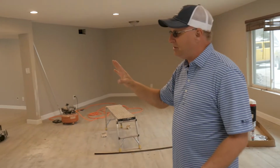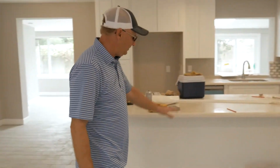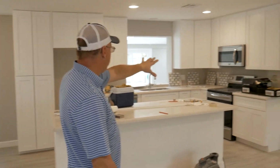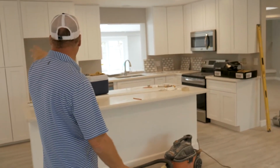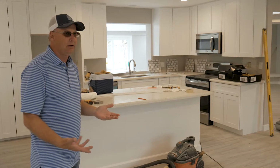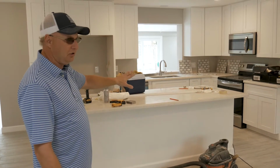My design on this kitchen was to feature a nice big island. And we overhung it a little bit so people could put stools here and kind of congregate around the kitchen. Everything's pretty handy. You've got your stove and microwave, your dishwasher, and then your fridge. And then we actually added the big pantry cabinet because we did lose a lot of cabinets that were up against this wall. So we had to figure out where we were going to put the cabinets that we lost. But we've got sufficient cabinets here for a large family.